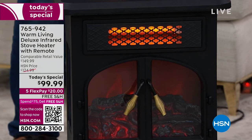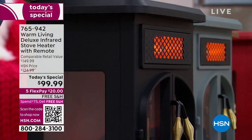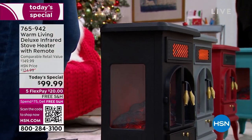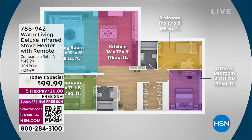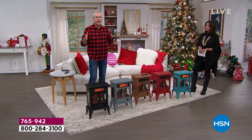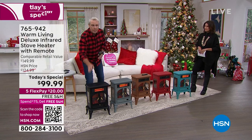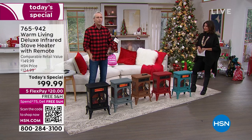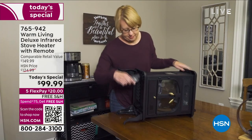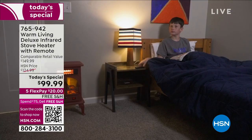It's 22½ inches tall, 15½ inches wide, and 11½ inches deep. It really can heat a room that's 1,000 square feet over nine hours by 12 degrees. When you dial in 72 degrees, that's what it's going to be — the infrared elements will shut off and turn on as they maintain that temperature. You don't have to pile on blankets or wear tons of sweaters. And you don't have to turn the thermostat up in the whole apartment, condo, or home — just put this in the room you spend most of your time.